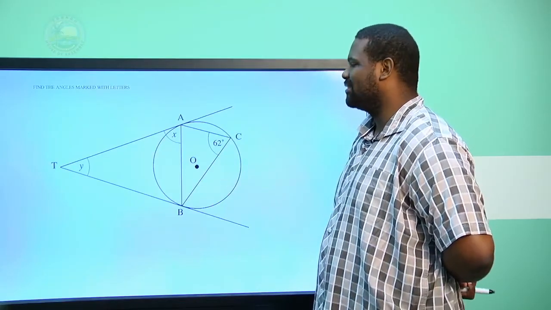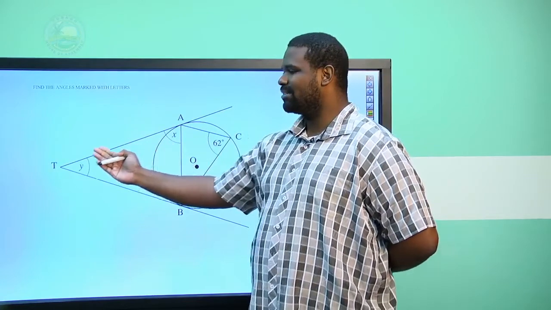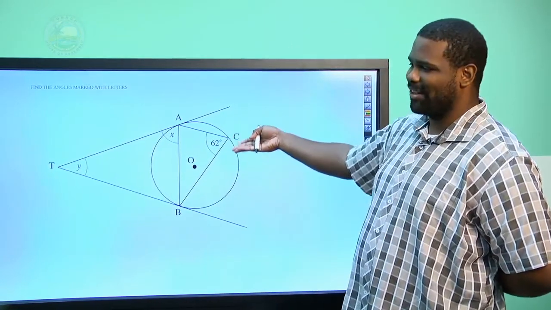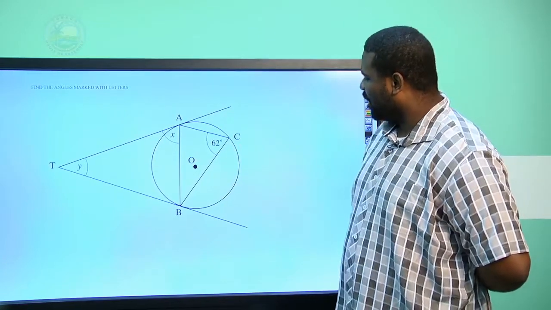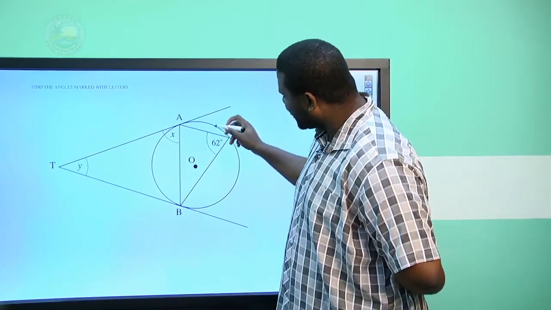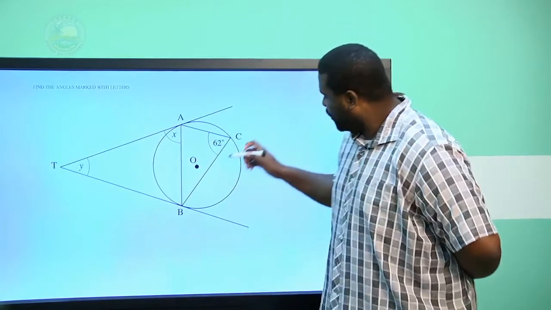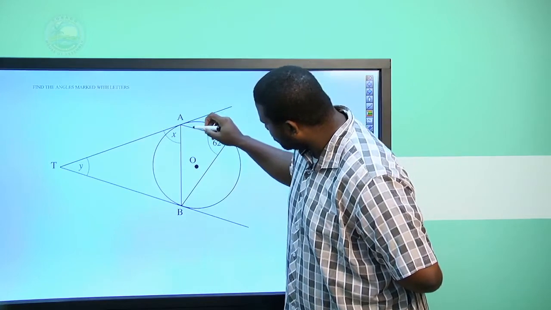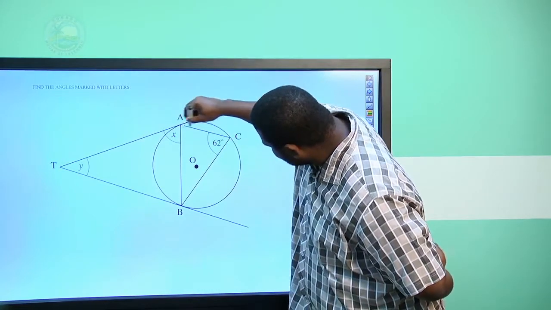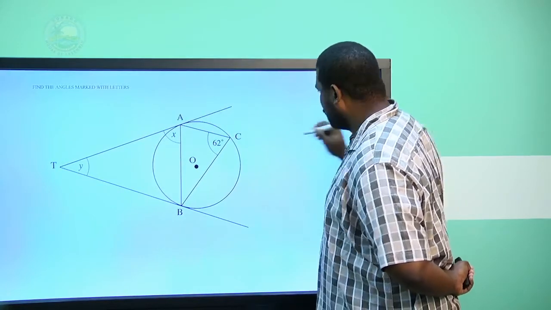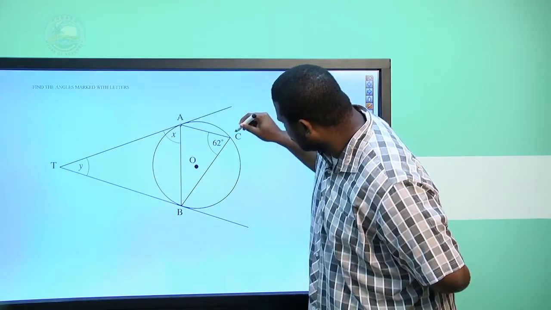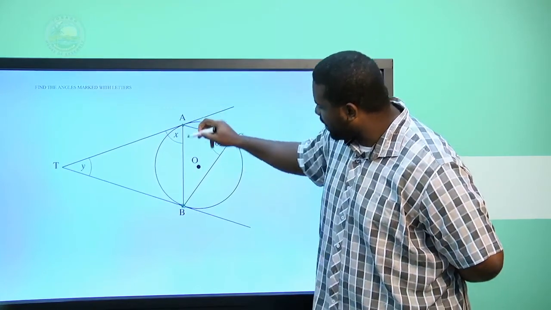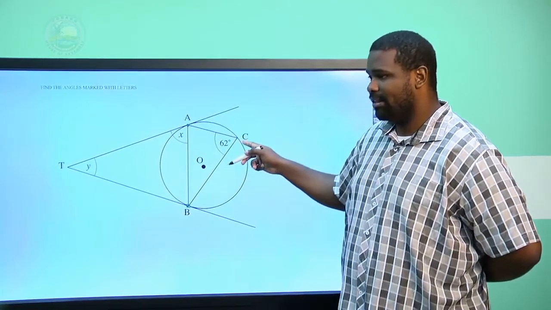We're asked to find the angles x and y. And we're only given 62 degrees all the way over here. Well, how do we do that? Well, again, we start from what we know. We know that 62 degrees is being subtended by which chord? Well, let's trace it back. One point is at A, and the next point is at B. Means that AB is the chord that is subtending this angle.